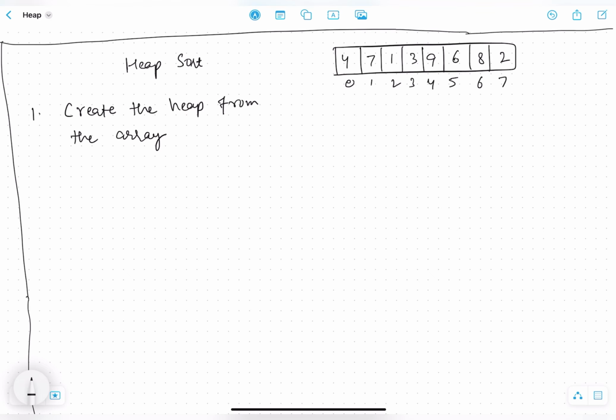If you want to draw this, it would come out something like 4, 7, 1, 3, 9, 6, 8, and 2. It is not following the property of min heap or max heap. It's just a representation of the array as of now. So the first step is to create the heap.